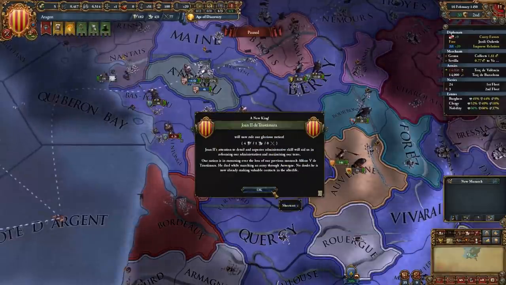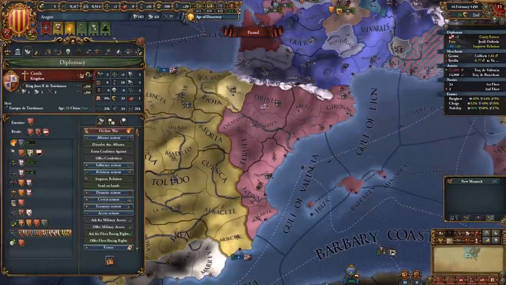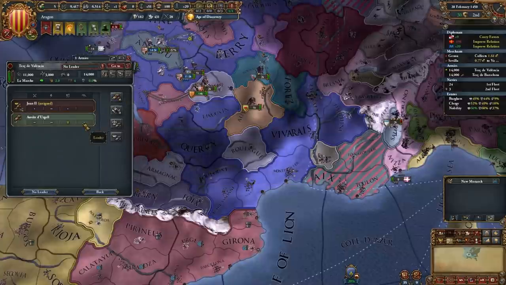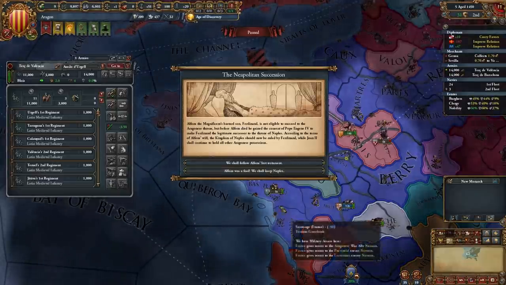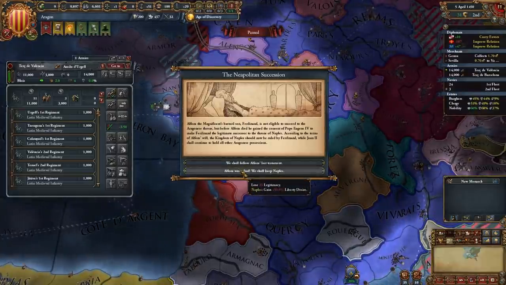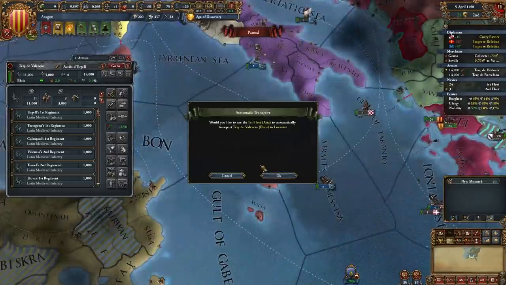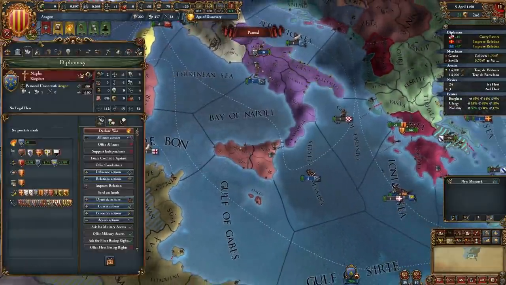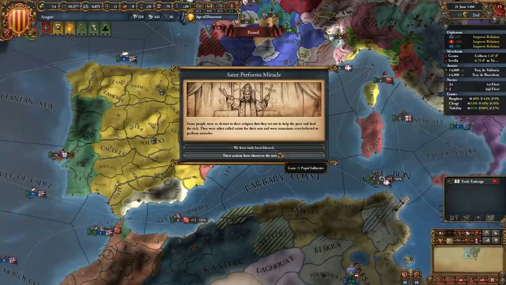Oh! Oh, we have a garbage ruler now. Unfortunate. We're out of mill, so let's take a general. Ooh, really good. Oh, I was dreading this. So the Neapolitan succession. Naples gets liberty desire, and we lose some legitimacy. We keep them. I mean, it's just gotta happen. Oh, perfect. We're at three stab now.